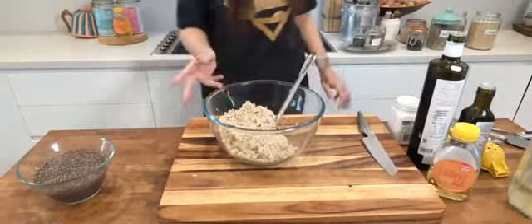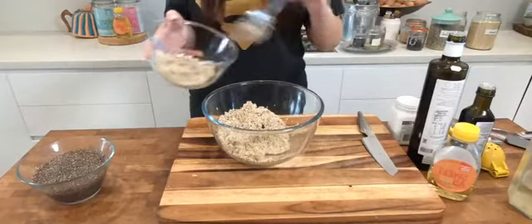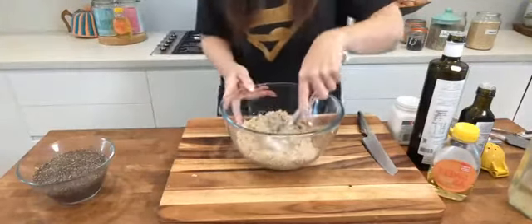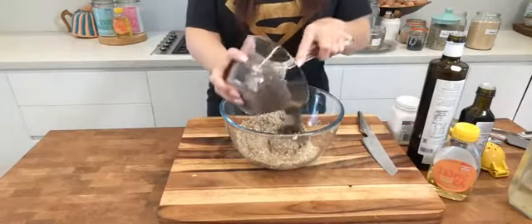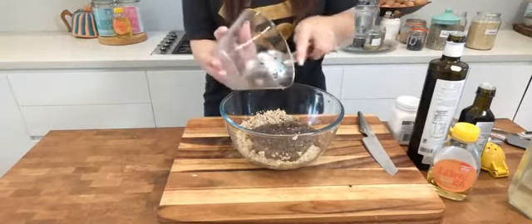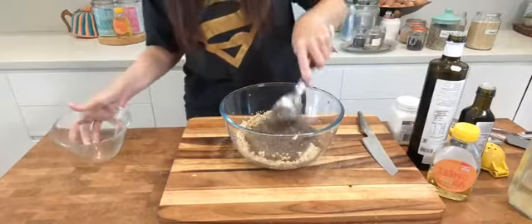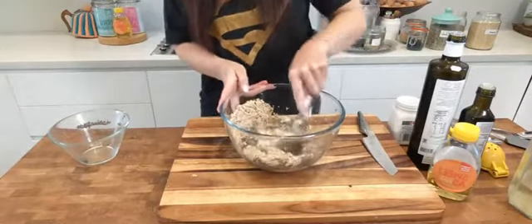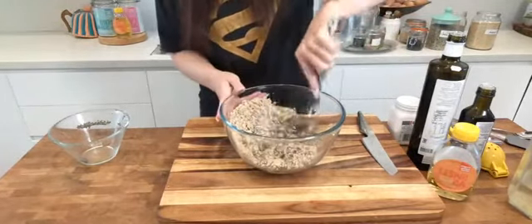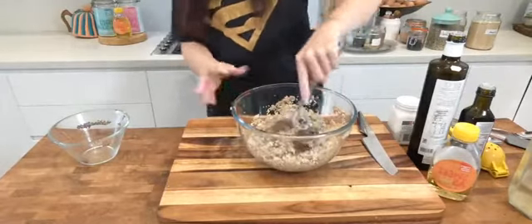What I'm going to do now is set aside about a third of the quinoa — we're going to use that later. Then we're going to mix all the ingredients for the bread together. Take the quinoa and add in the really gel-like chia seeds. You can see it's really jelly, which is exactly what you want chia seeds to do. One of their really cool abilities is chia can soak up 10 times their weight in water, starting as a little seed and ending up with this gel-like consistency. Now at the gel stage you can see our bread is almost coming together just a little bit.